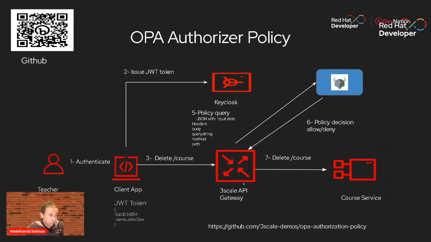And the API gateway will be configured with an OPA policy to integrate with OPA through an HTTP call in order to get the decisions from OPA. But this policy needs to send some data from the request to the OPA Rego file, or OPA policy. This input data includes the whole message body, all headers, attributes, all query strings, and it also sends the path or URL, URI, which is invoked. And based on the decision, it will either allow the request to the course service, or it will send a 403 or unauthorized HTTP response to the client application.